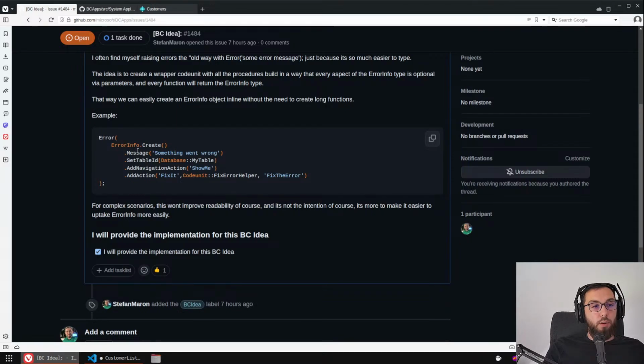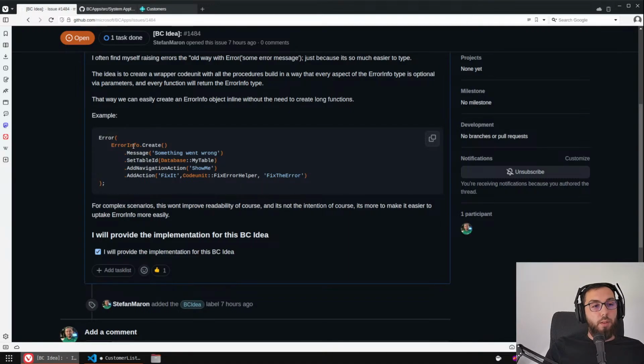Instead of returning their individual value, like properties, I will create functions, and each and every one of these functions will return the error info object itself. That makes it possible to chain the function calls, the procedure calls, as much as you want, and in the end you will again return an error info, which you can then put into the error function itself.